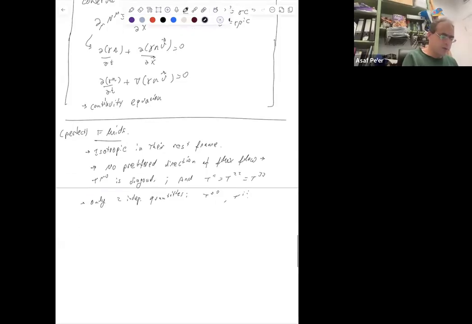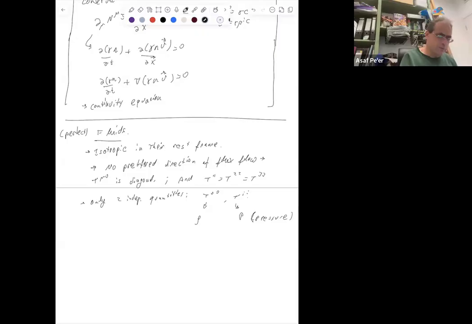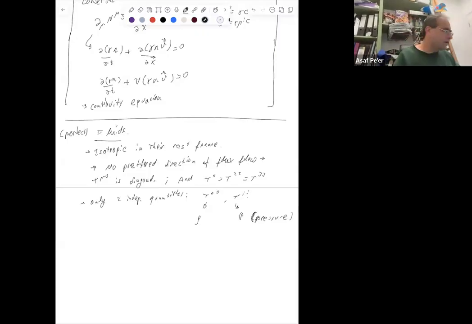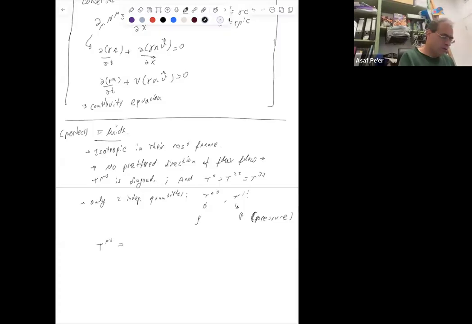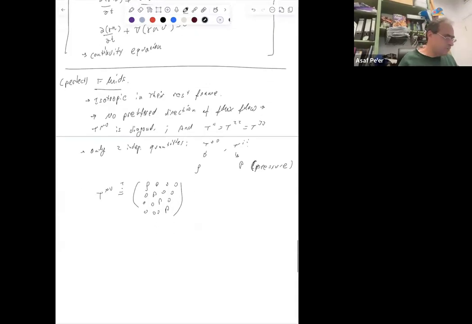So we could arbitrarily select this one to be rho, to be consistent with the dust case, and this one we can put a P, but now it's a pressure, of course. If I don't put an index, that means a pressure, not a momentum. Then we can try T mu nu is equal to rho, P, P, P. This is true in its rest frame.